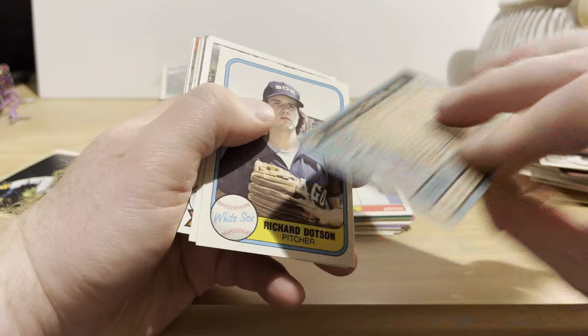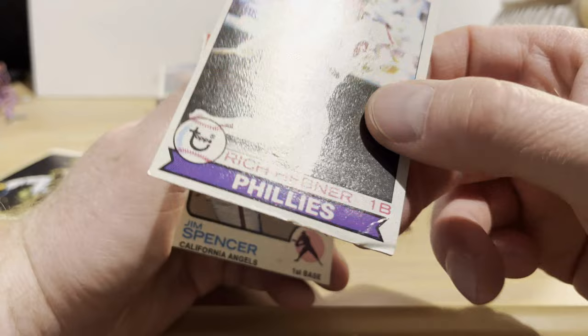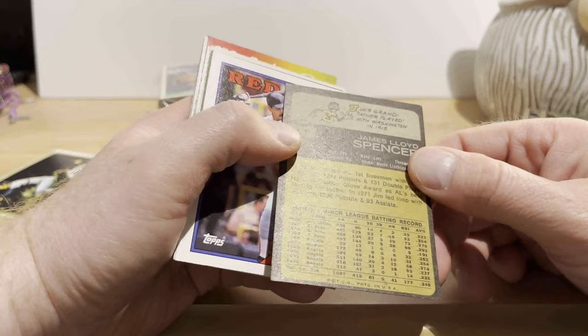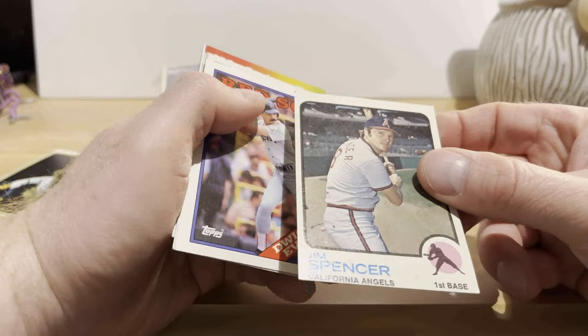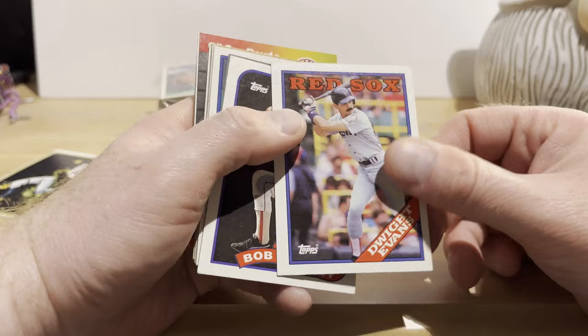1980 Tim Foley, not in bad shape. '81 Fleer Richard Dotson, '82 Fleer Steve Dillard, '79 Topps Larry Bittner. Richie Hebner — looks like he ran into a bus. Jim Spencer from 1973 Topps — wow! This actually isn't in bad shape for a '73 card. Usually the backs, because of the black border, show all white edging, but this one doesn't. There's a corner ding in the upper left and the centering is terrible, but pretty good for a '73 Topps card.